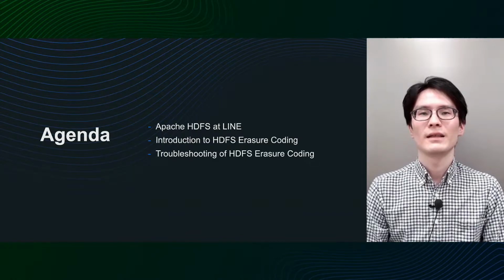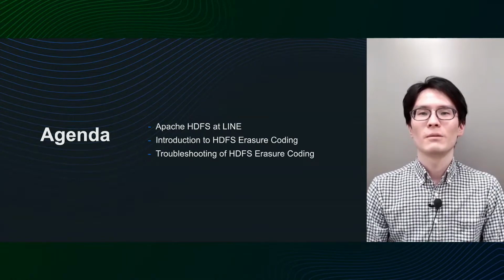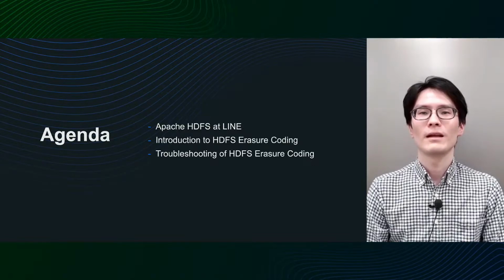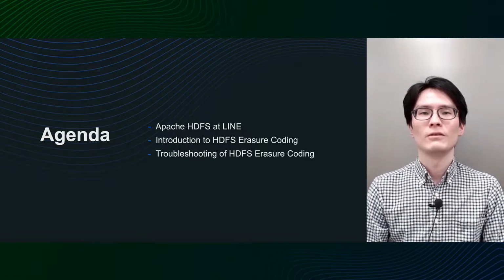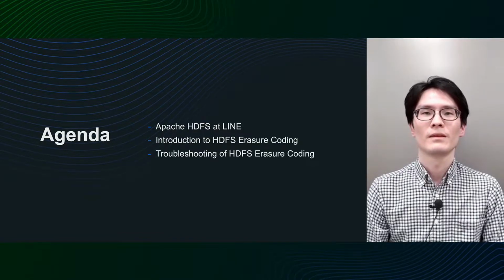HDFS Erasure Coding is a relatively new feature introduced in Hadoop 3, and we have encountered a number of problems with this in the past. Today, I would like to introduce some of our engineering practices using the data corruption problem that occurred late last year as an example. In particular, the second half of the talk will be about the implementation of HDFS Erasure Coding, and I hope to show you how fun it is to solve large-scale problems.